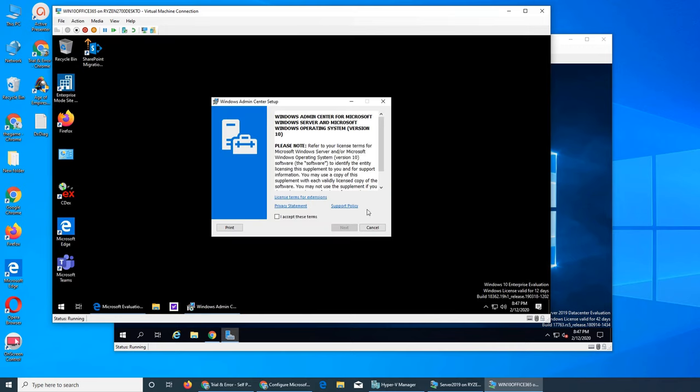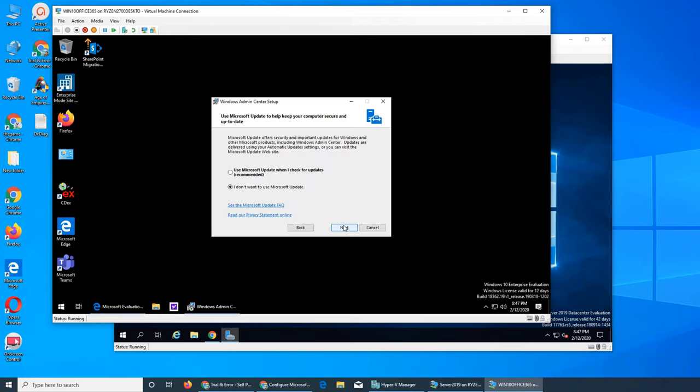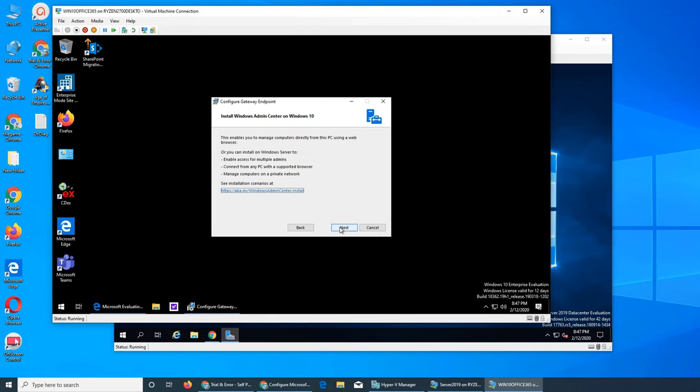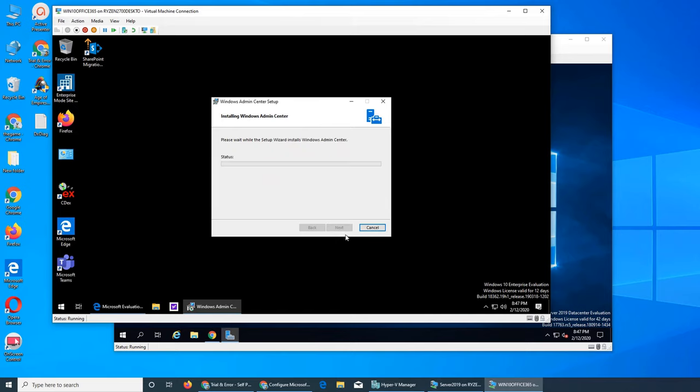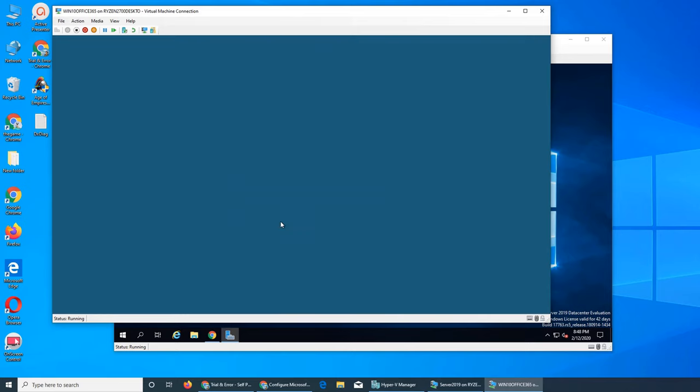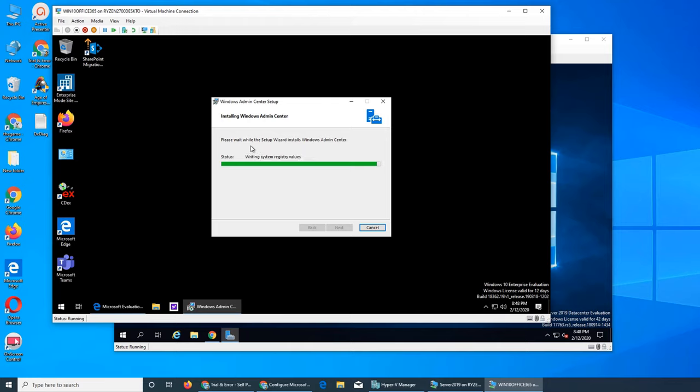So we can minimize this one, Windows Admin Center. So I accept. So everything has gone towards browser based. Desktop shortcut to launch. Yes, use WinRM or HTTPS only. I don't want to do this at the moment. It was giving me a port number probably over there, 6 something.